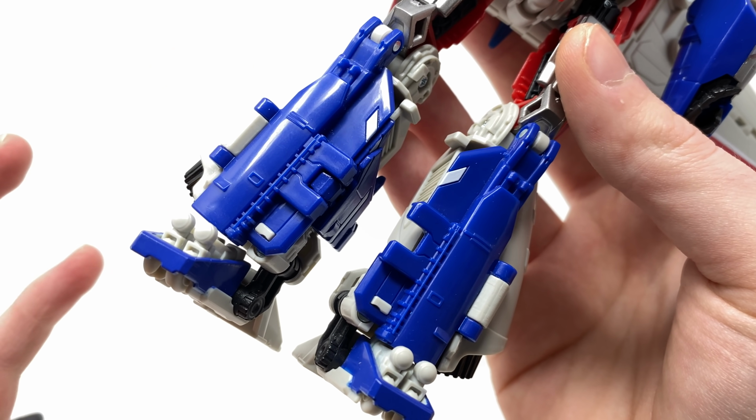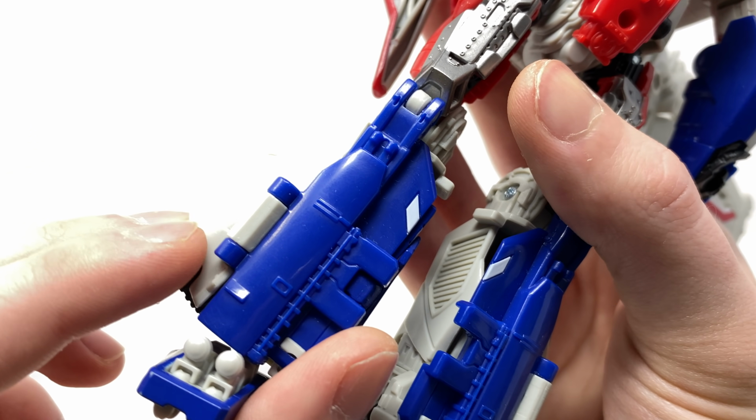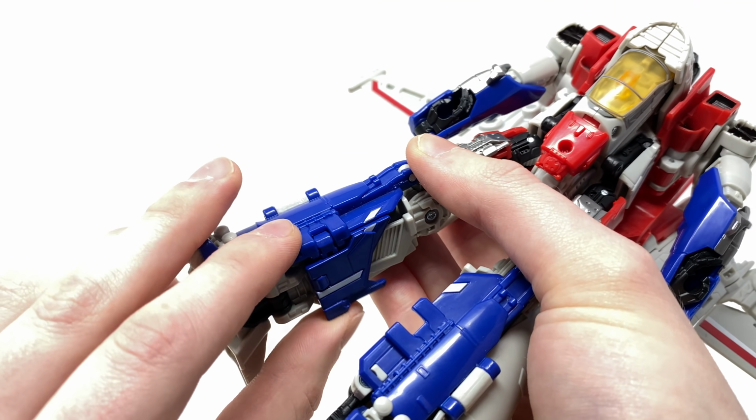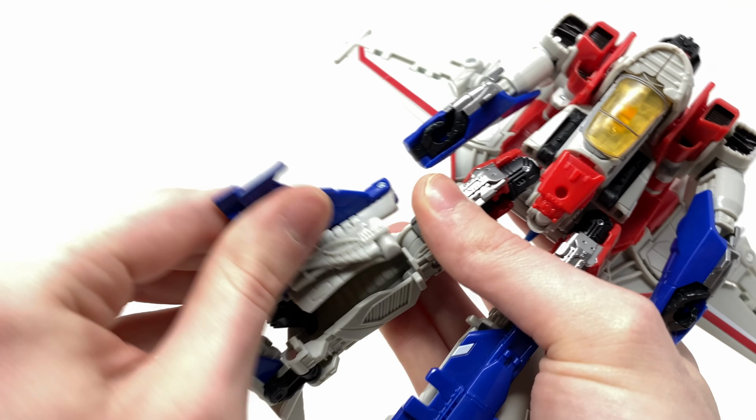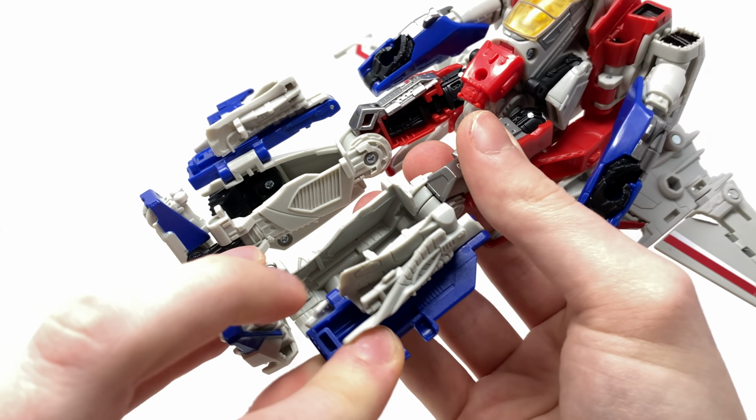So a word of caution would just be to take your time with this and maybe file down the soft ratchet joints that we do get here on the plastic. But to open this up, you're just going to want to hinge this here, bring this section here up and over, and of course repeat the same process. So just ratchet that there over the top.